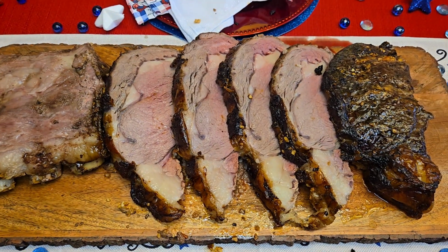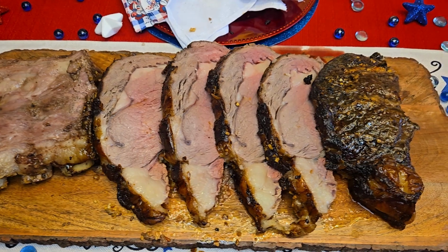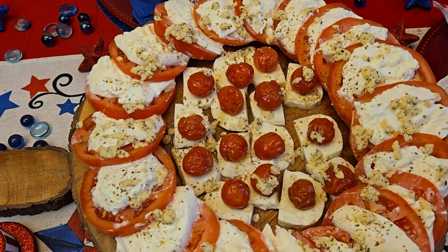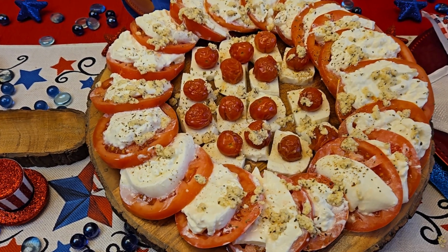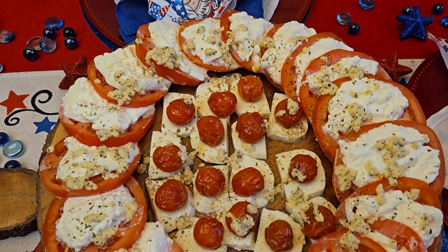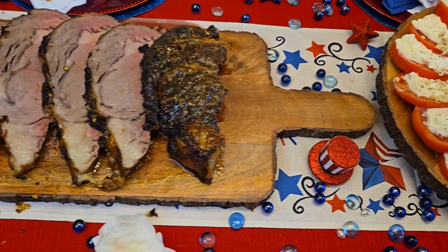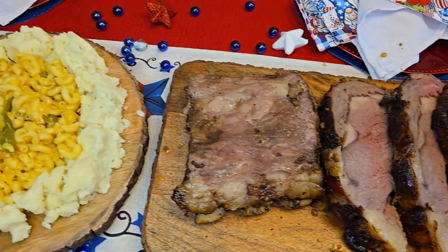Now plate it up with some all-star sides. We're going to be making a delicious salad. And we're also going to pair it with a creamy mac and cheese and buttery mashed potatoes. And there you have it, a juicy, flavorful bone-in roast, cooked low and slow, then seared hot for that perfect finish. Whether it's a holiday dinner or just a show-stopping weekend meal, this method never fails.